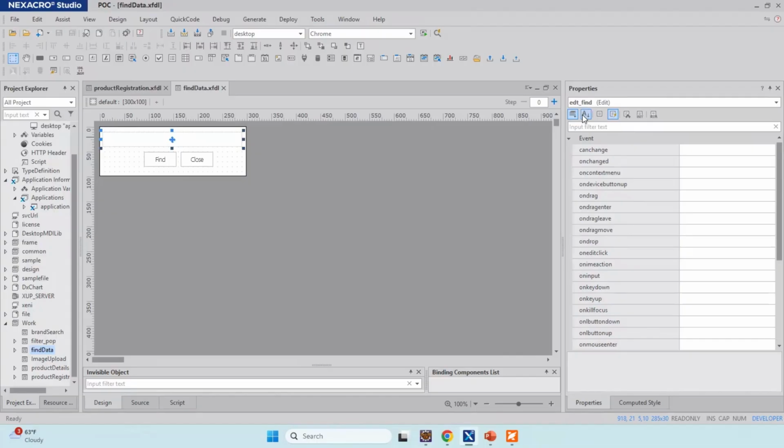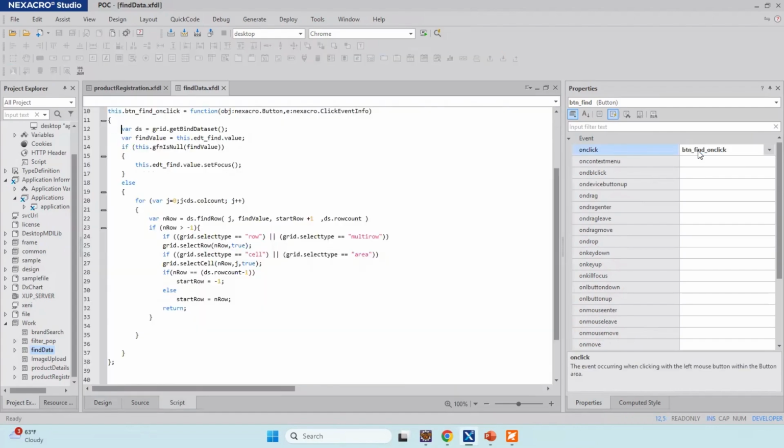This is a text field to enter the search value, and this is the button to find the value. If the search text field is not empty, we iterate through all the columns in the grid dataset, and we find the value in that column.